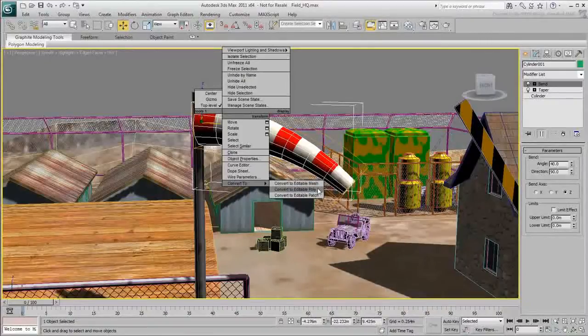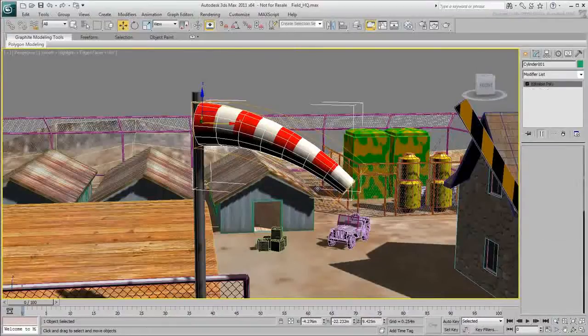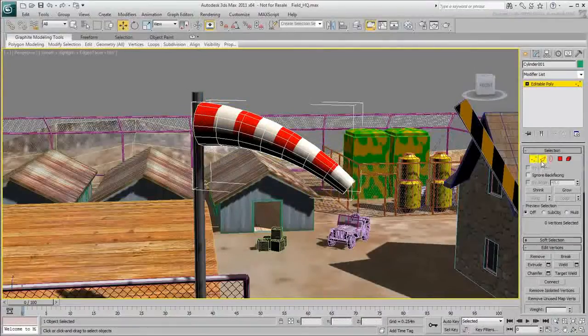Editable Mesh and Editable Poly are essentially the same type of object. An editable poly is also made of points, edges, and polygons. The difference is that editable poly has more to offer in terms of editing tools and should be used whenever possible. The good news is that you can convert the object back and forth between the two modes if you need both. Use editable poly objects for their editing tools, then convert them to editable mesh for export if necessary.